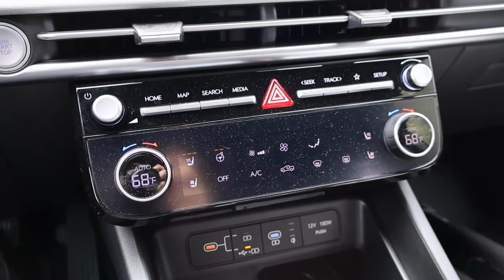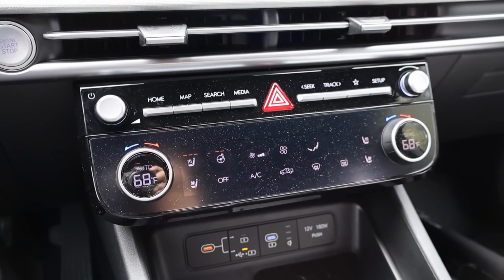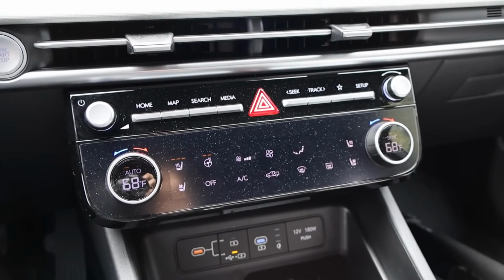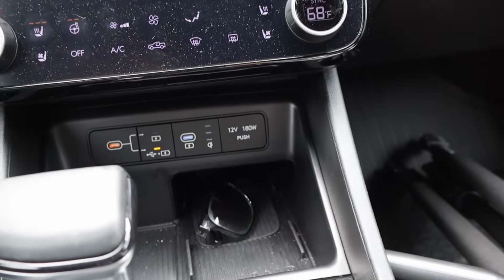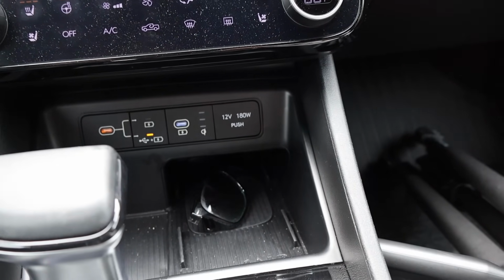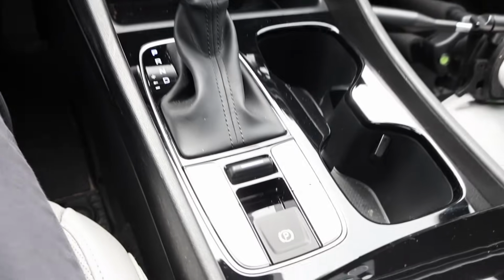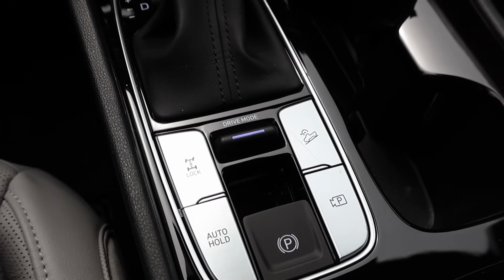They give you a bunch of physical controls for the radio, also for the climate. Again, dual zone climate with heated and ventilated seats and a heated steering wheel. Got a little phone charging pad here with little USB ports. And then we've got a shifter for the dual clutch. This does come with drive mode select right there.